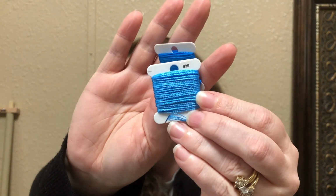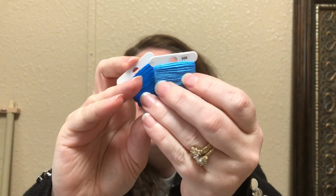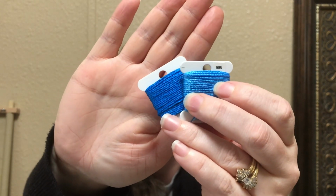So, I don't know if you can, there we go. So both of those colors. And I love them. I love the way it's coming out. It's coming out super pretty, and it's really fun to do. So I'm making some progress on that, but I have mainly been focusing on getting that Peace on Earth pattern done. And I'm glad that I'm done with it. It was fun to stitch, but yeah, I was ready for it to be done.